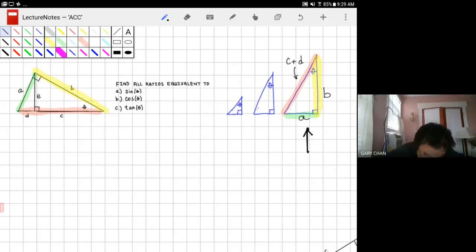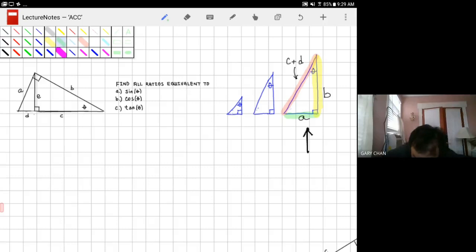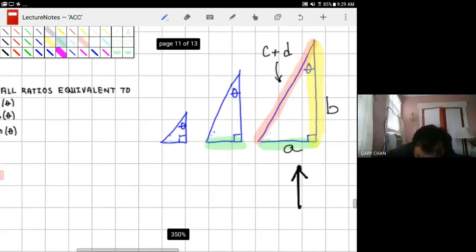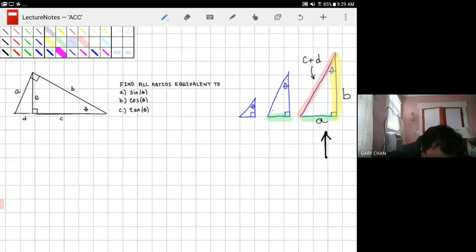I want to do the same thing with the middle triangle now. So I'm going to erase this. Okay, so again, I'm going to use the colors. I want to know which side this green length that I have now corresponds with. The triangle that I'm looking at is the middle one, so I'm talking about this triangle over here.